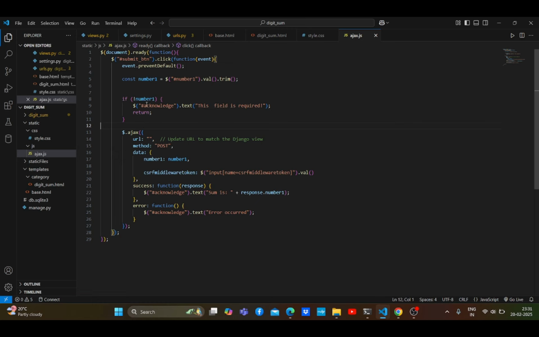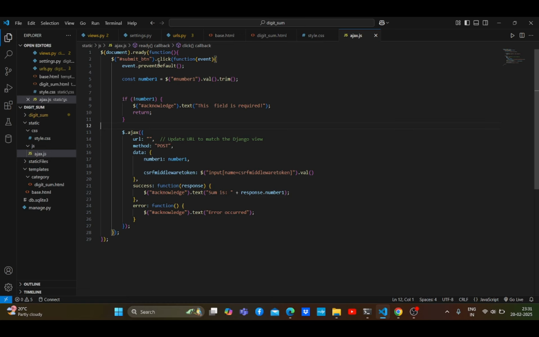If the value is not given, then from this id we will add this text, meaning this field is required will be printed if the user does not give any number and submits the button.